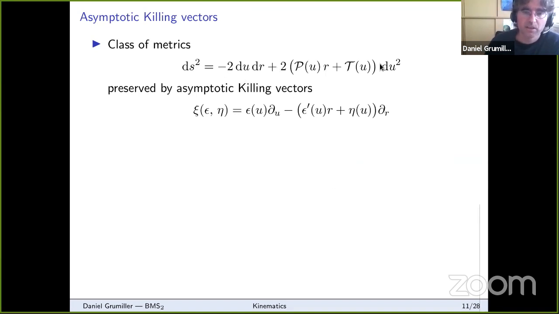So we have written down again the metric, and you find that Lie variations of this metric along vector fields of this form preserve this form of the metric. So you have two arbitrary functions parameterizing these asymptotic Killing vectors. That means there are again infinitely many. You have epsilon of u, which generates the analog of super rotations, but in the u direction. And then we have this radial super translation. So indeed, we have translations in the r direction, but with a coefficient that depends on u, so it's an arbitrary function of u. And for consistency, you also need this epsilon prime times r term. Prime means with respect to u. But this is not an independent function. So there are two independent functions parameterizing all the asymptotic Killing vectors.